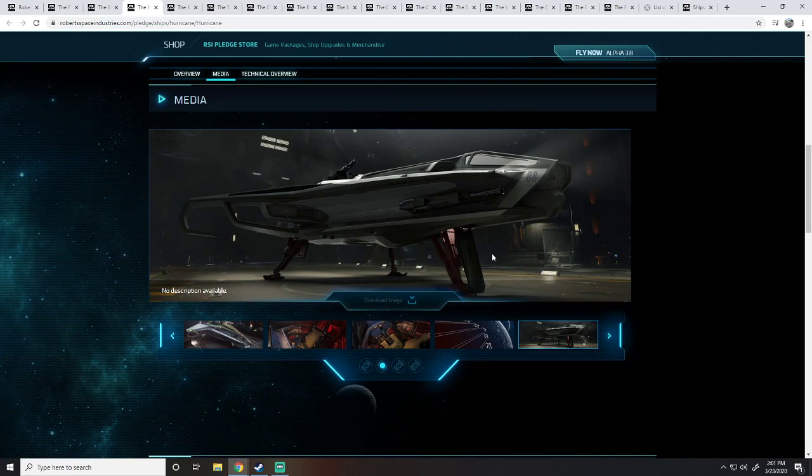Two things actually. One, my biggest flaw that I find is that you need a second person riding in the ship to control the weapons up top. It's not like the Super Hornet, where the pilot can shoot the top turret without a co-pilot.